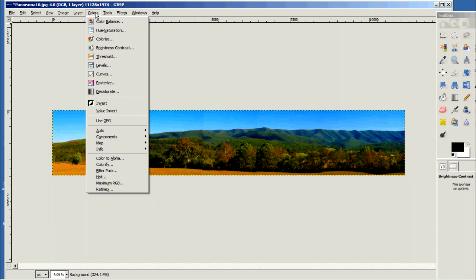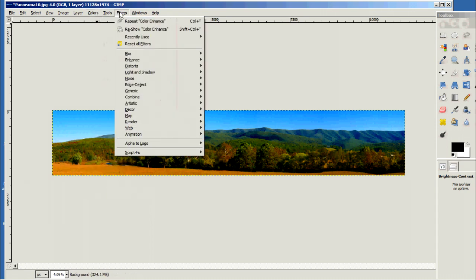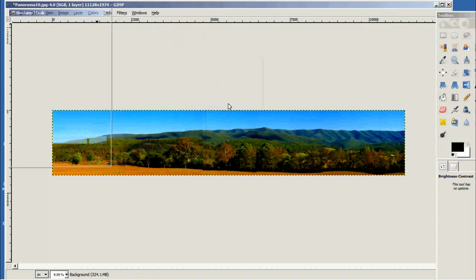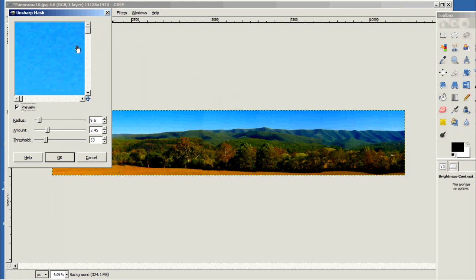The other things you can do under the filters menu, this is something you ought to know about. Under the filters menu, if you go to enhance, the flyout menu has anti-alias, de-interlace, despeckle, and down here it has something called unsharp mask. It's the last option there. Now believe it or not, unsharp mask is actually used for sharpening up your picture. And right now I have some settings in here that we're going to apply.